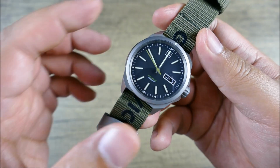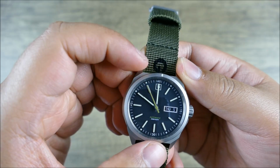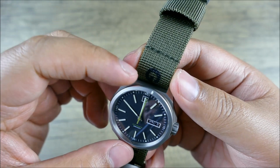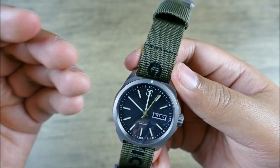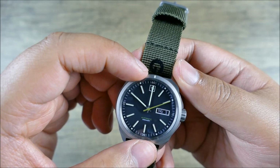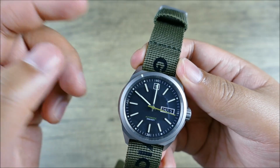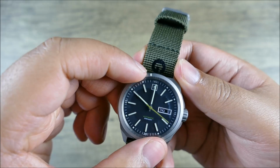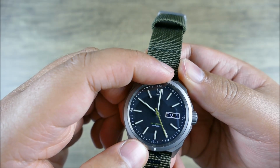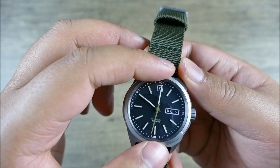A very cool feature, check this out. So the bezel is not a fixed bezel, it's a friction fit bi-directional bezel, so you can use this as a timing bezel, which I think is great. Right now it's a little strange, obviously, because the minutes hand is at 12 perfectly, so measuring would be very easy from there. But let's say you want to do something within the hours and say, hey, look, in the next hour I want to go there, then boom. Or if you leave this here, you can say in 30 minutes, hey, check on the oven, right? And then you have that there. So whatever you're going to use it for, it's nice to have it.